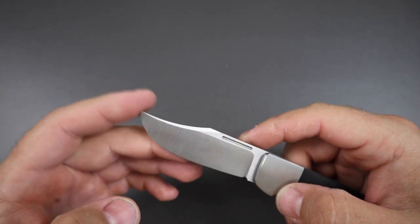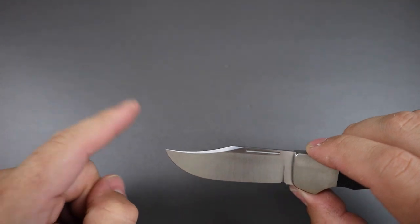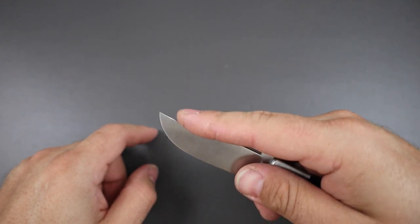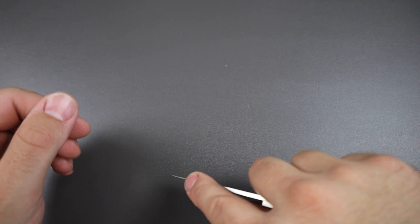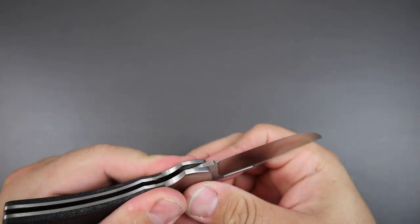It is a clip point blade, so honestly, for utility cuts, it's not the absolute greatest, but the tip doesn't go up way too high, so you can still use it and put your finger right there on the clip point portion and do some little pinch cuts or pinch grips, sorry. And yeah, honestly, ergonomics on this are quite good.